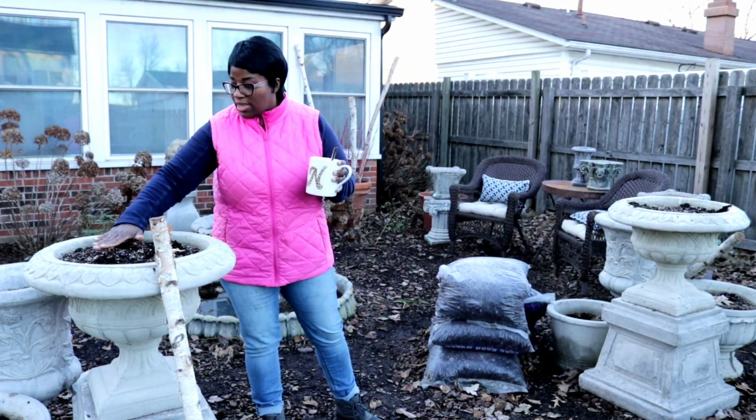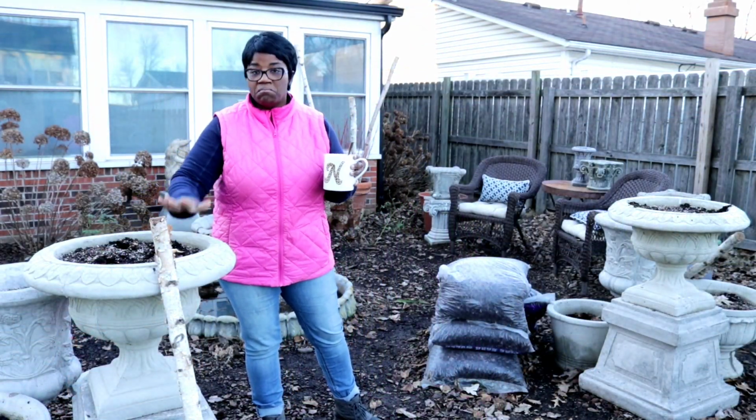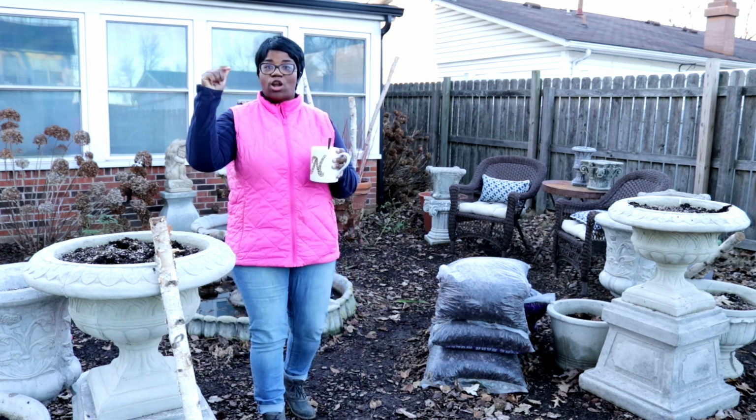Now, a couple of different things that I wanna do. I am gonna check to see if the soil is still pliable, but you guys, in these containers here, we're gonna also use birchwoods in our front container. So let's move up a little bit and we'll look at the front container. All right, you guys, so it seems like the soil is a little bit frozen already again.